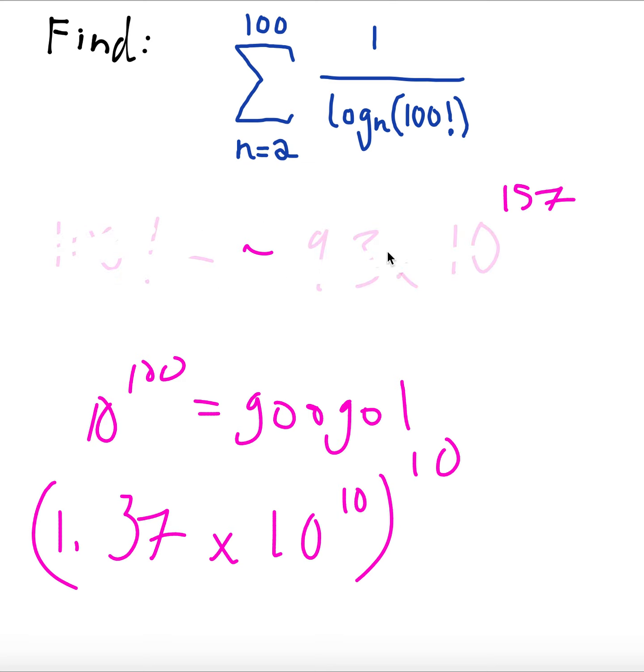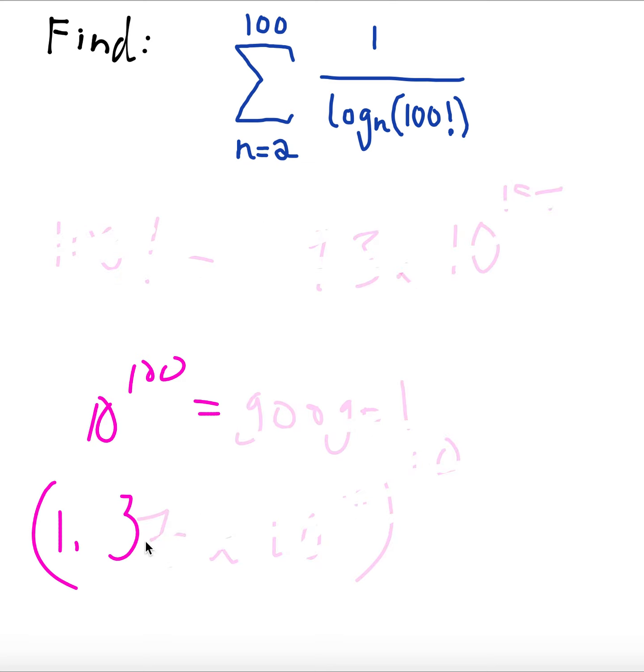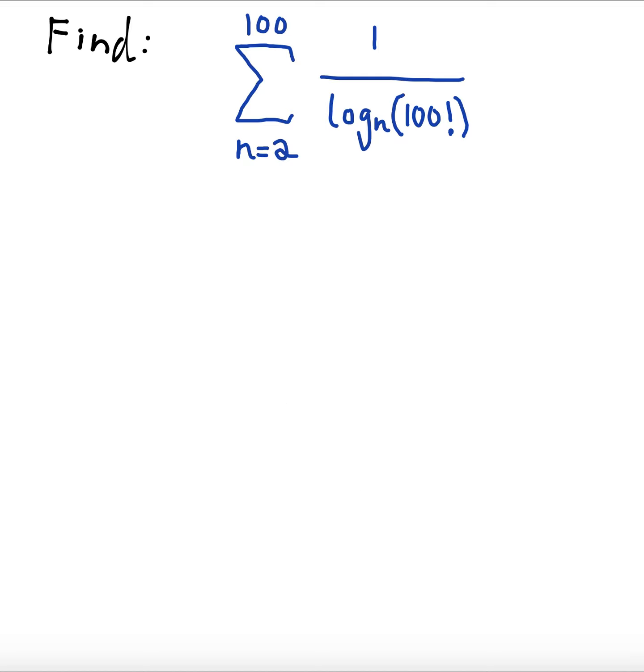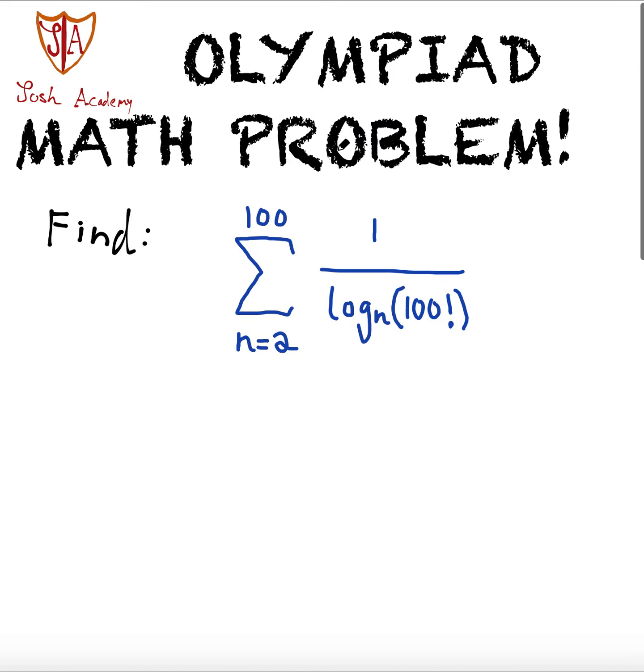Now, I know I'm intimidating you a lot by presenting this sheer size of 100 factorial, but you might realize that any math problem, especially an Olympiad math problem, requires clever problem solving to find a good solution. And this is exactly why this is my favorite problem. It combines three incredibly scary looking things: sigma notation, sums, logarithms, and factorials. And you only need two mathematical properties to solve this problem, and it becomes super easy after that. So let's look at this.